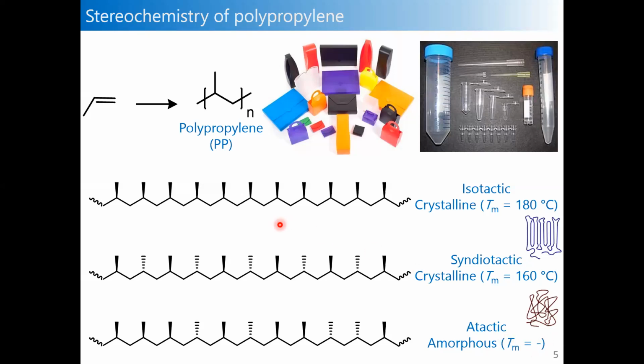So I hope this example shows you that just by arranging the methyl groups along the polymer backbone either in a regular fashion or an irregular fashion, you can vary the material properties by an enormous amount. That is going from a melting point below room temperature to almost 180 degrees and beyond. So here again, the relative chirality between the two stereocenters of this polypropylene is playing a major role.